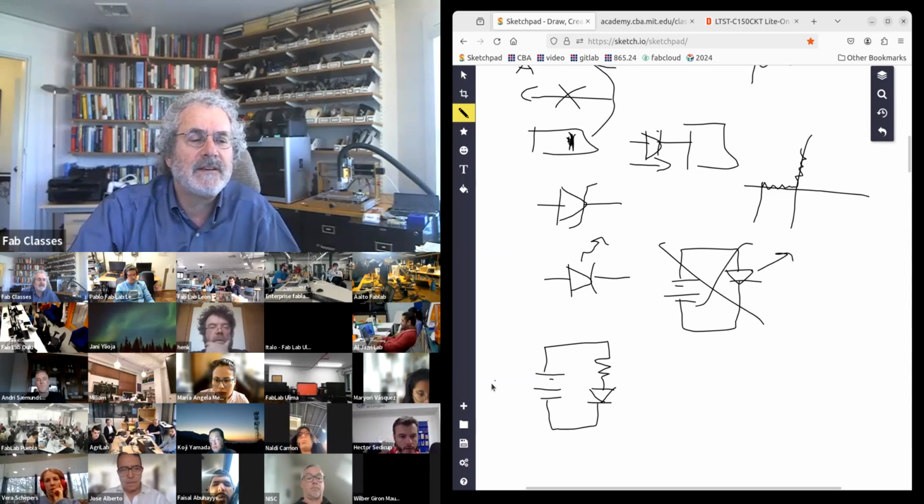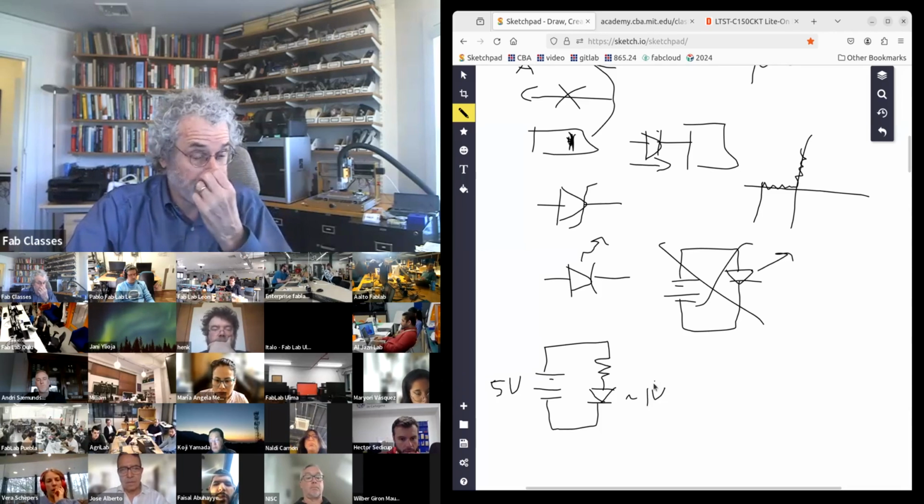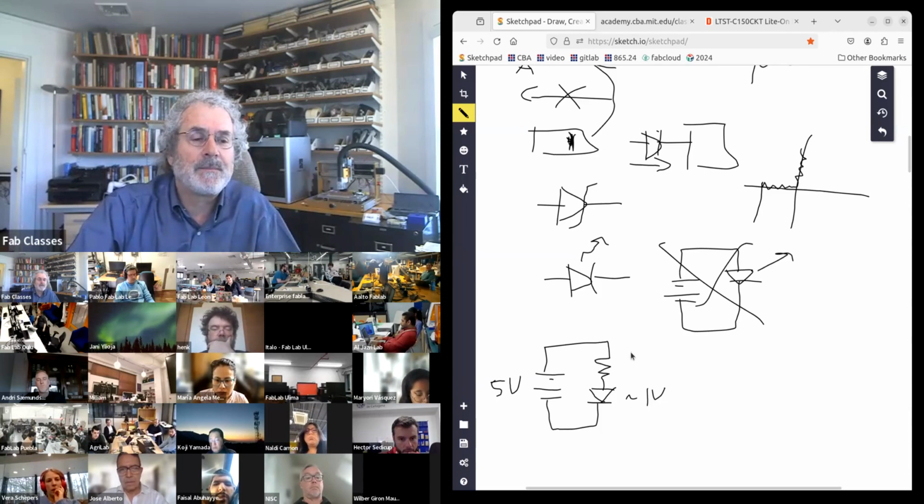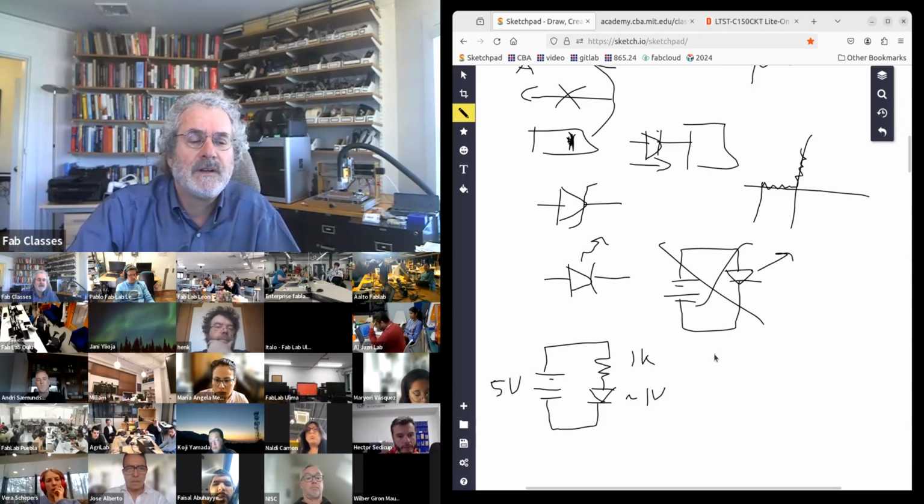So if this is, say, 5 volts here, the diode drop for the LED, say, is 1 volt across it. And so if you have a 1K resistor, remember current is voltage over resistance.